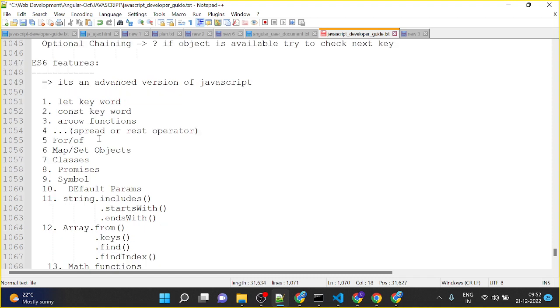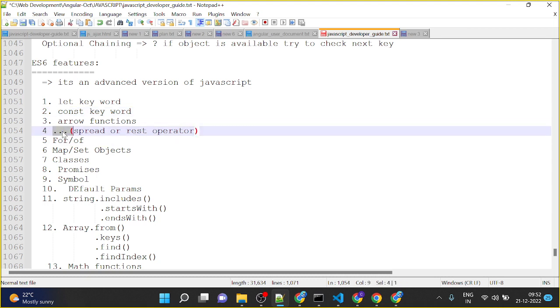This is not new, I think so. I have already covered most of the cases. Like the let keyword, we have seen it, the const keyword, we have seen it, arrow functions, we have seen it. Arrow in a sense is equal to the given symbol in array filter and map, and I have written it as equal to the given symbol, that is an arrow function.